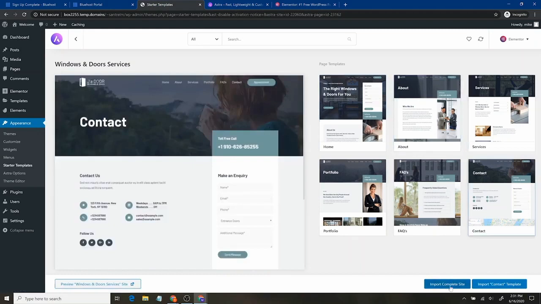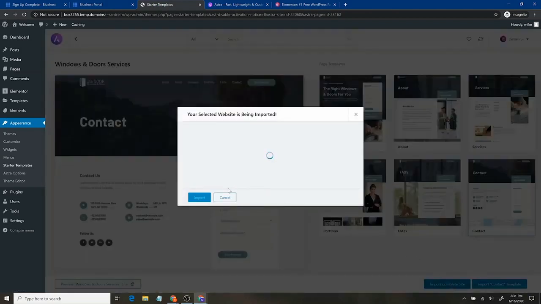We're going to import the complete site, and it might take a minute or two, but we're going to say delete previously imported site. If you had one, I don't have one, and that's also why it cleared everything out. So this should be much easier. We're going to import the content, the widgets, the customizer settings, and we're just going to click import here. It says it takes between 2 and 10 minutes, but it really doesn't take that long. For me, it's usually 1 minute, but we'll come back as soon as this is actually imported.